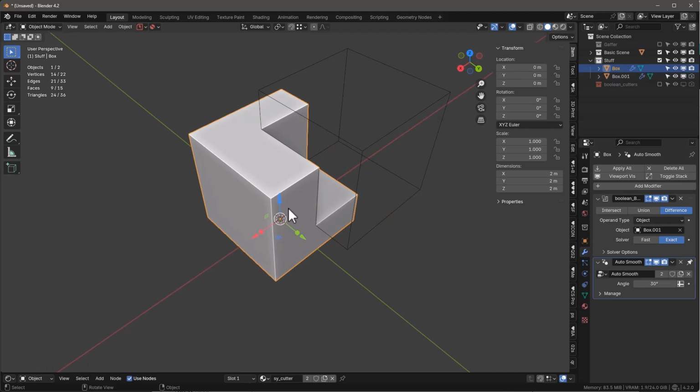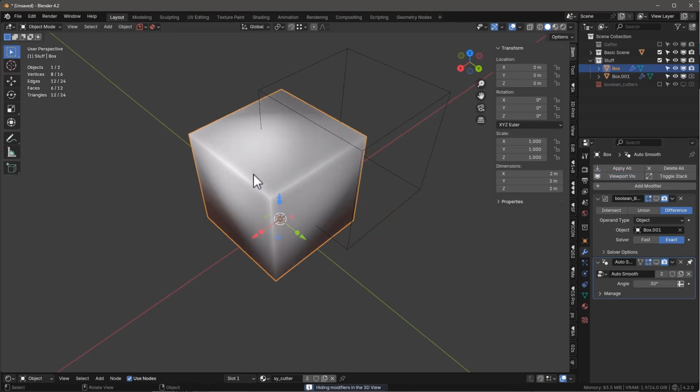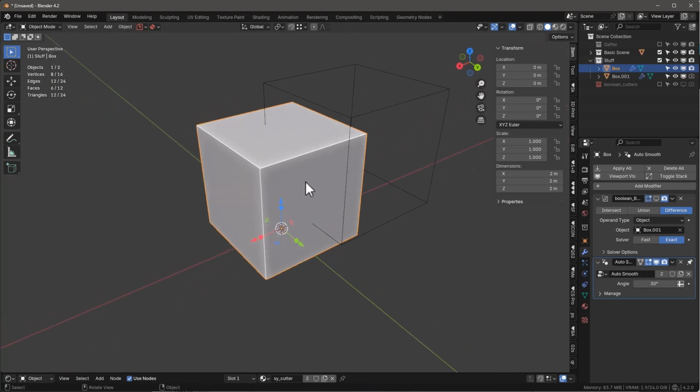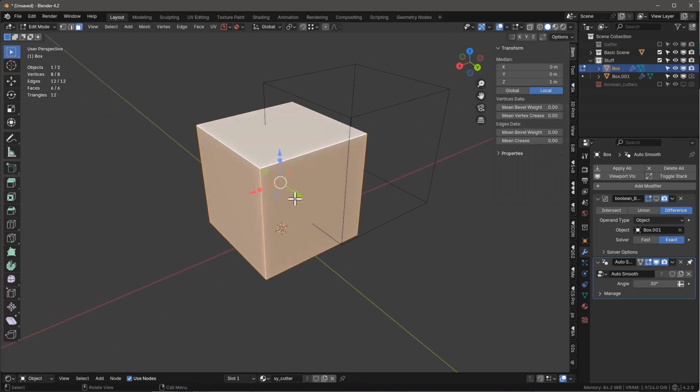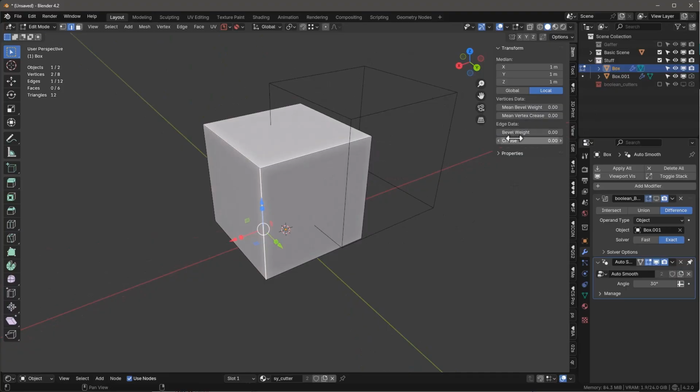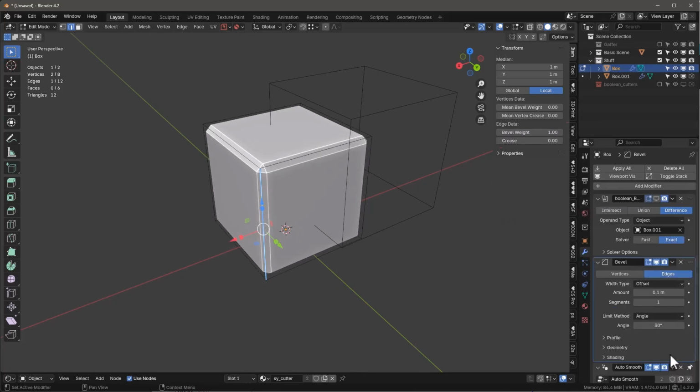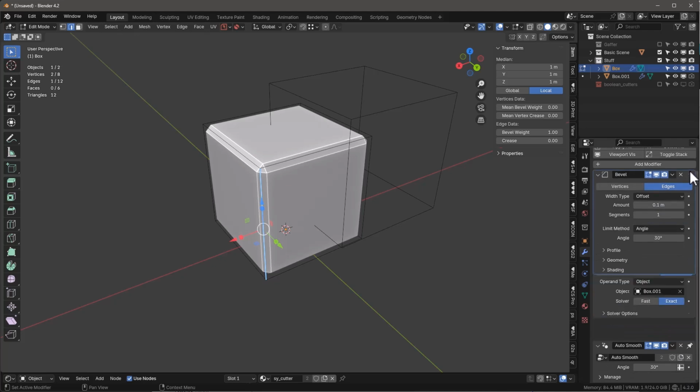But let's go back into here. Let's turn off these, and let's go back into here and put a radius on these corners. So let's go ahead and tab, and I want to make a non-destructive radius. So I'm going to select this edge, and on my bevel weight, I'll make it completely one. And then I'm going to add a modifier, and I'm going to add the bevel modifier with the B key. And let's just move that to the very top here.